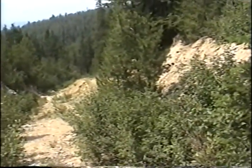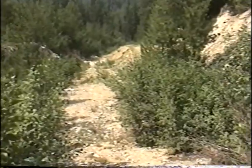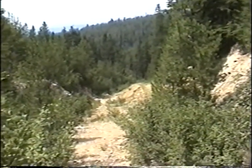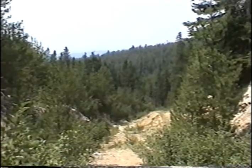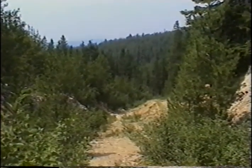That we have a fair amount of information on this particular property. We're going to now go over to where the mine buildings were and take a look around in that area. You can see the smoke that's filling this whole canyon, the whole Salmon River Canyon today. This is from a big fire that's going over near Bergdorf Hot Springs, over near McCall. But with that, for right now, we're going to go ahead and fade on out of here and go over to the buildings.